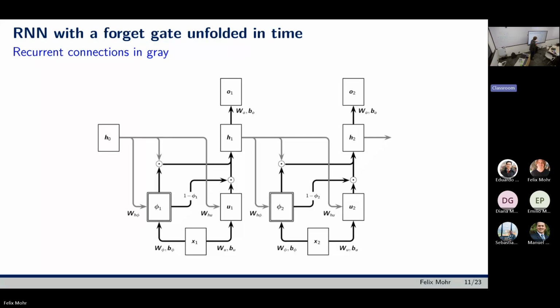And this, for me, is the most important part here, because this part here is exactly the same as before. So this logic for U2 is exactly the same as before. But what is new is that we now also use this. So this edge here, this is the crucial part, actually these two edges, so that we use the input token now not only to determine the candidate, but also to configure our forget behavior. And this can now go on for tau steps.